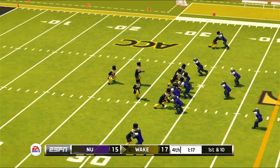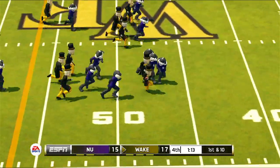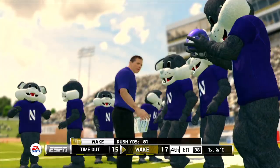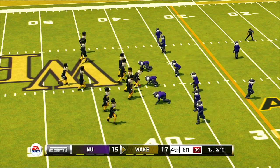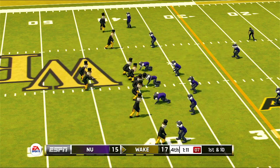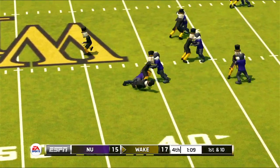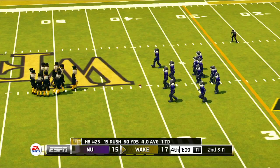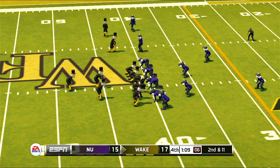From their own 33-yard line, first down. He's at midfield. They'll bring him down around the 40-yard line. Brad, that's a huge first down for this offense. At this point, the defense's only hope is they've got to try to rip that ball away from the quarterback or the running back to get the football back to their offense, because the clock now is a big factor. Northwestern's called their final timeout. Just over a minute in the fourth quarter.